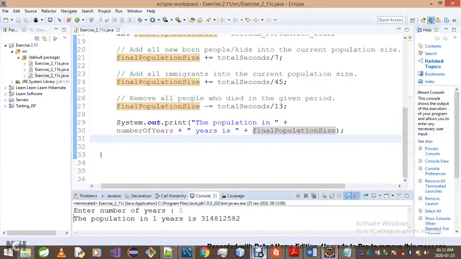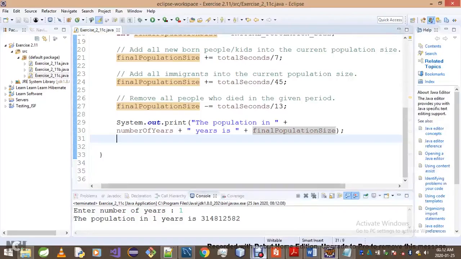So now our output is the population in 1 year is that number here, right? However, 1 years does make sense, but it doesn't sound okay, right? It is supposed to be the population in 1 year is.